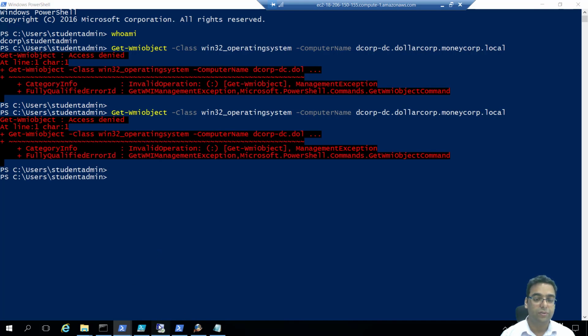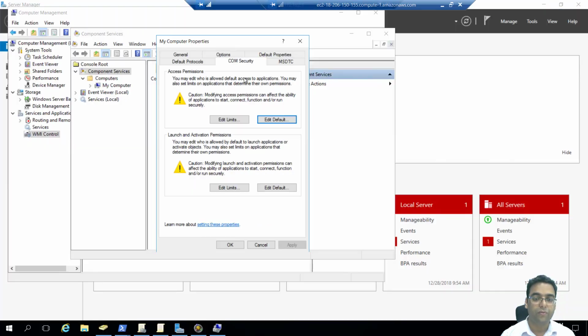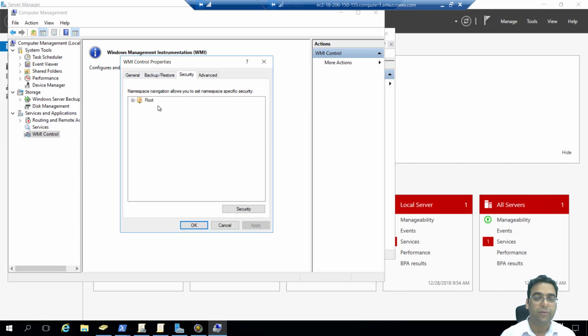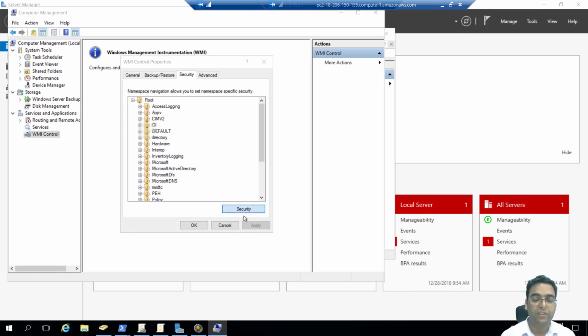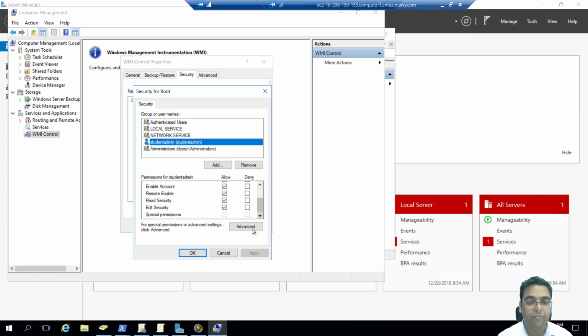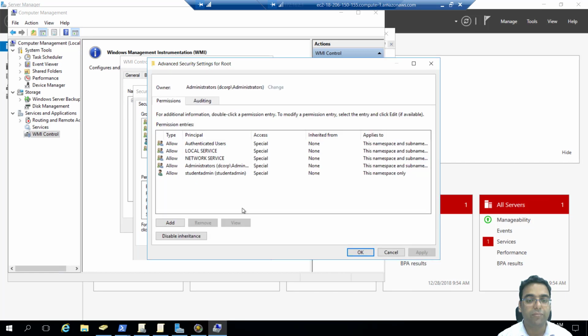Okay, so let me have a look at the WMI privileges once again. So if I go to WMI, in case of root, I need to see if the privileges are being pushed down, right? That is, if all the child containers have the same privileges as well.